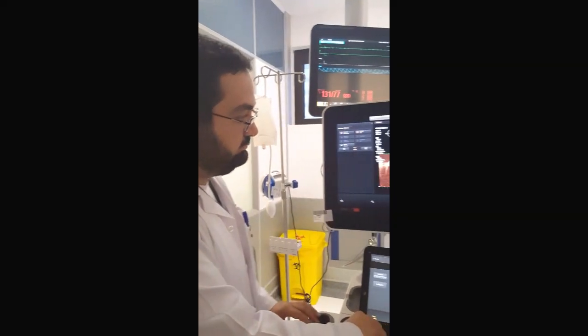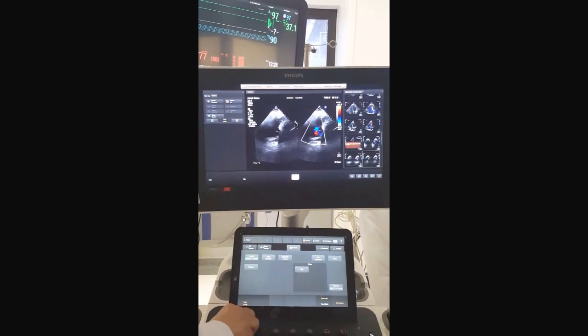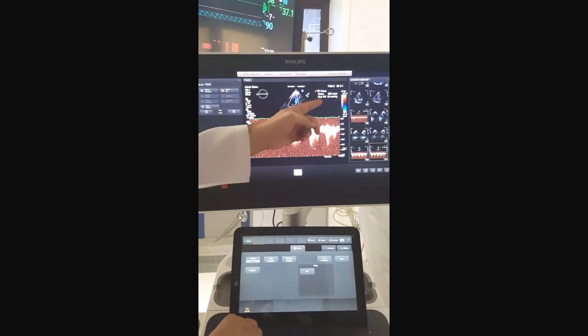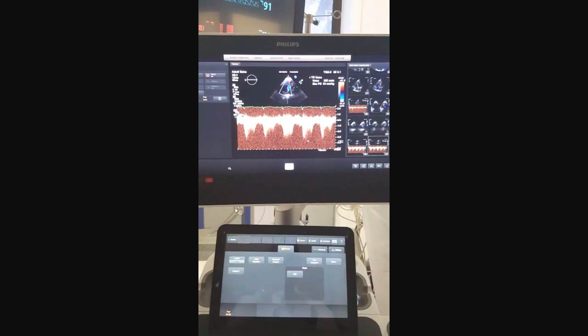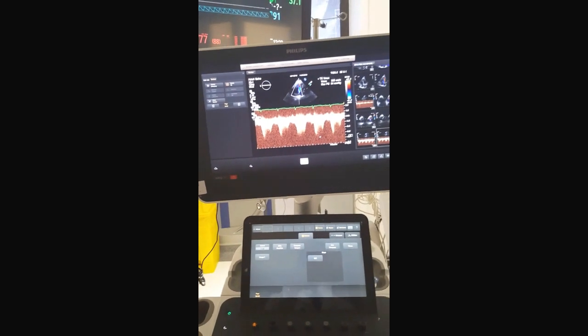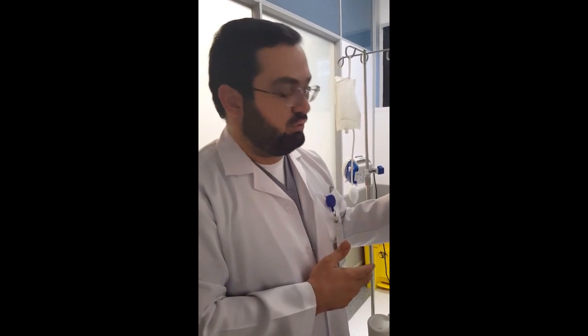There is some TR. Anyway, the most important thing, which I show now, is that we always have to take the gradient of the pulmonary. Here we can get the gradient. The normal gradient in the RV, I mean the RV pressure, is the same as the pulmonary artery pressure, except in one case, if you have severe pulmonary stenosis. The normal systolic gradient is up to 30, and finally they say up to 35. This is the systolic, and the mean is usually about 15. So if the systolic measured by echo is up to 30 to 35, this is normal.